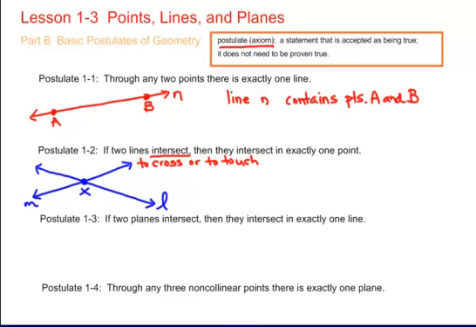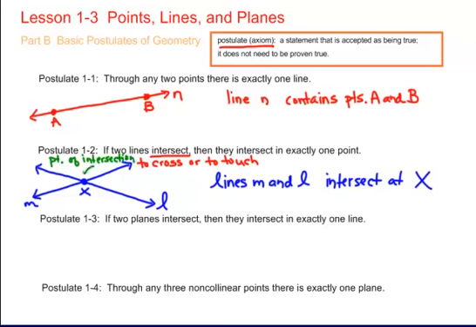Okay, so I have shown in this picture 2 lines intersecting. And so I can say that lines M and L intersect at X. So remember, you name a point with a capital letter, and just for reference, this is called the point of intersection. Point of intersection. Right there.